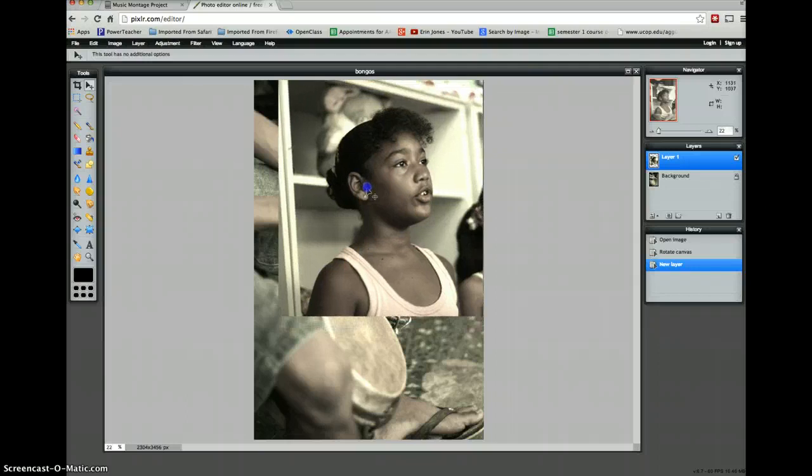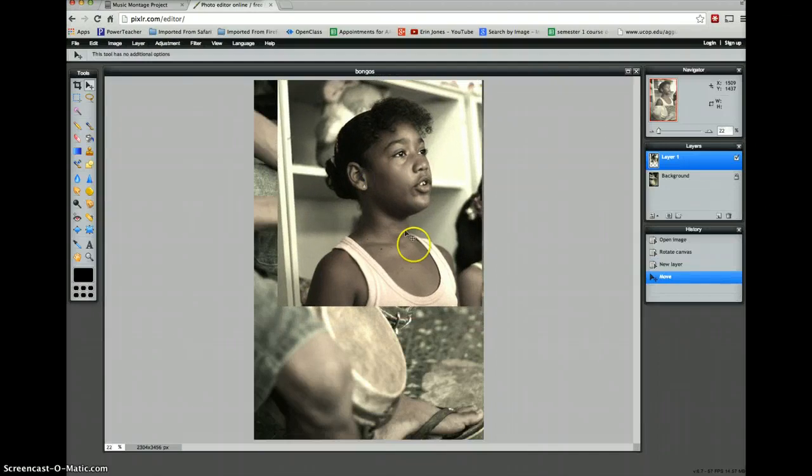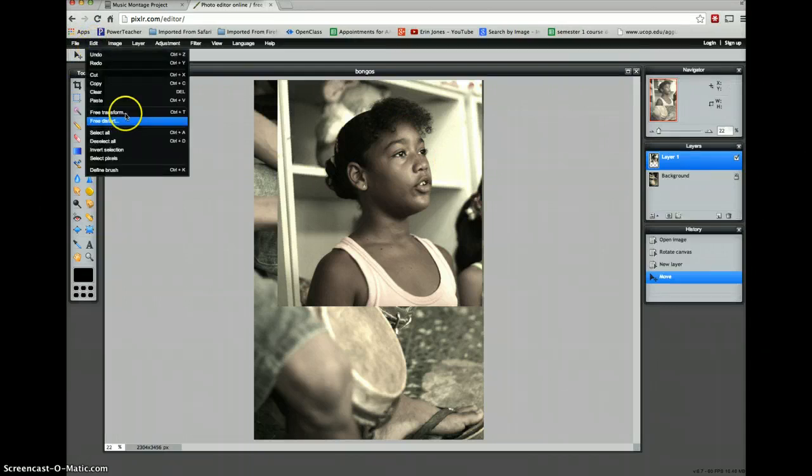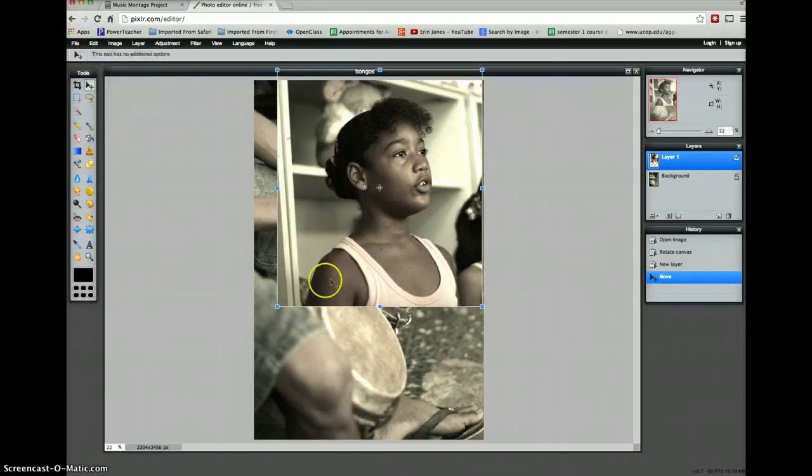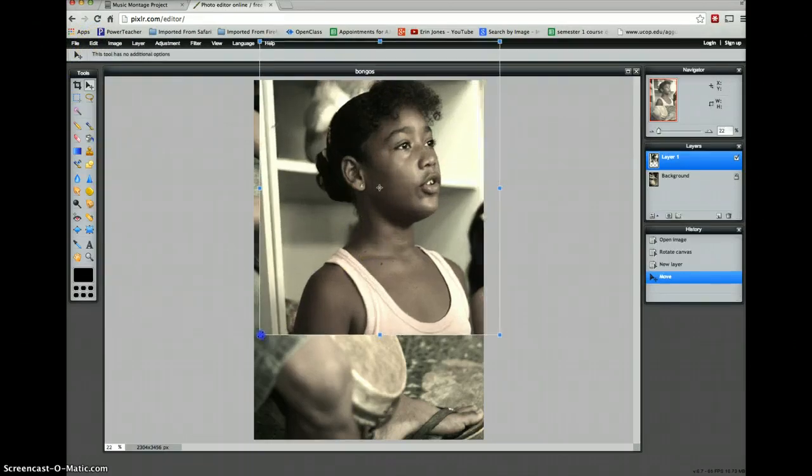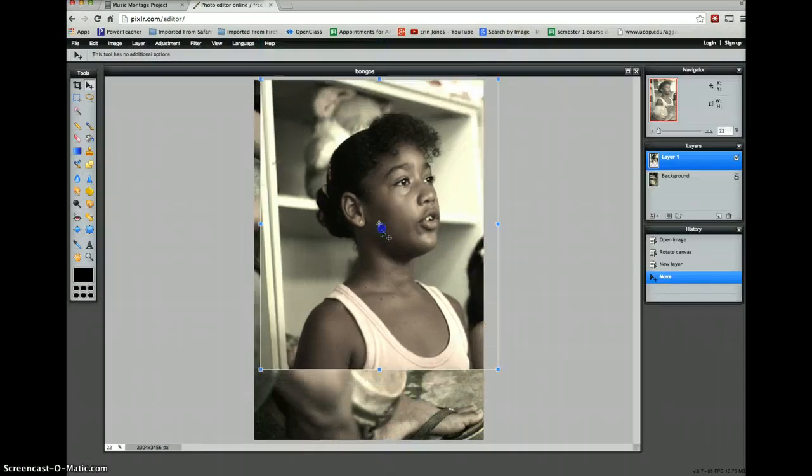I can move this. I'm probably going to put her up here. Another thing that you may want to do, a lot of times when you paste your picture in there, it's too big. This one's a little small, but it might be too big. Then another way to manipulate your image is go to Edit, Free Transform. I know we've used this a lot. And then I can just drag it. Let's say I want her to be like this size. Or if you want it to be like the whole size of the image.